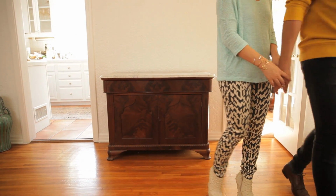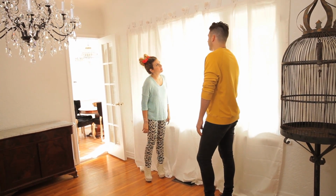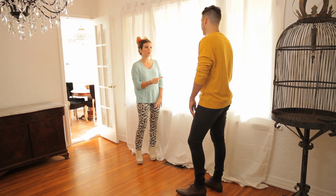Okay. Yeah, thank you. Joey has very nicely tacked up some temporary drapes, but temporary is the key word. I love your wrinkly curtains, Joey. If you have any questions about curtains, I'm your guy. I have a lot of questions about these curtains. I know it's not permanent. It's nice enough for a temporary situation. I'm not an idiot, Kate.